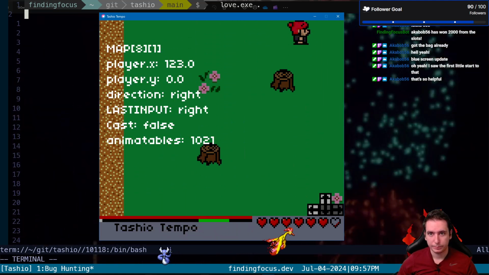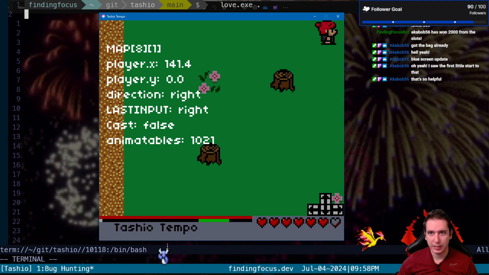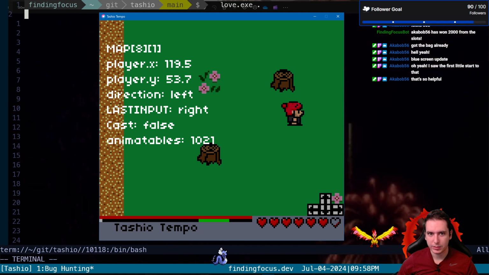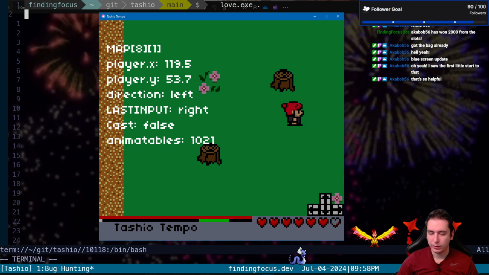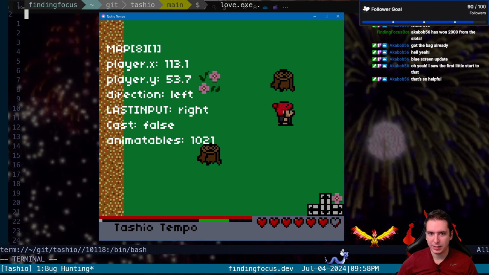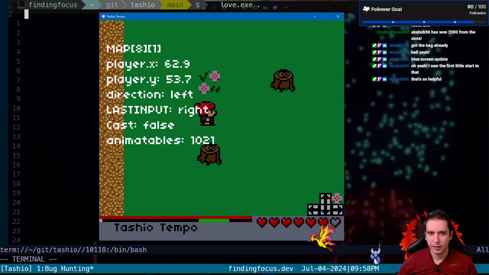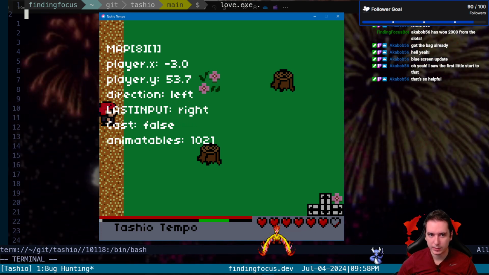I don't know. Oh, there it is. I'm not holding any inputs. If you look at the keylogger down there, if I let go of all inputs, it still thinks I'm walking. So there's that bug. Now it looks like there's a last input. See how I only press left and it thinks that the last input held is right. I don't know why it's thinking that.